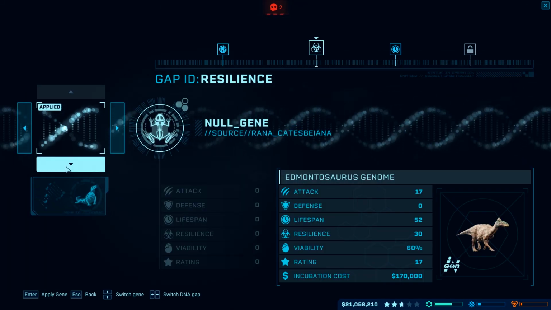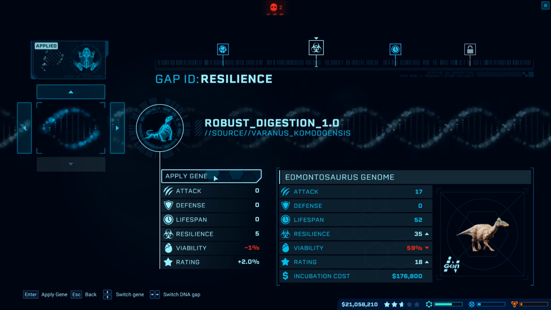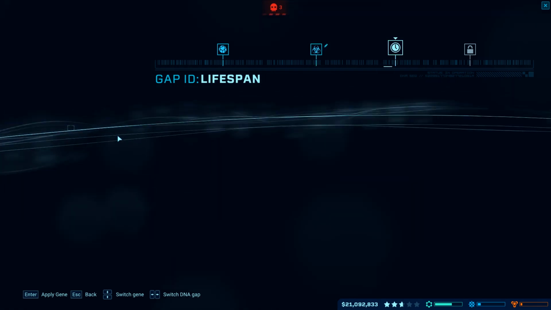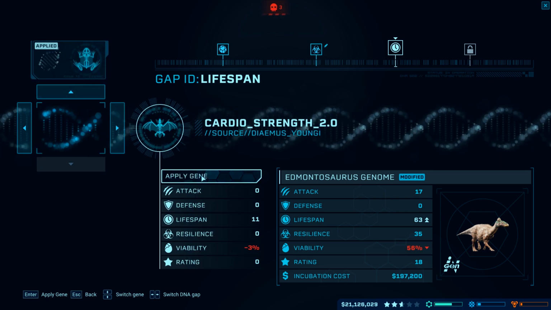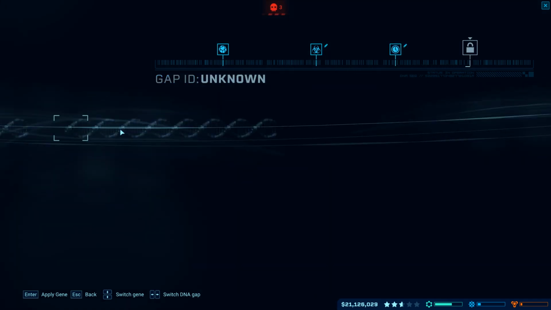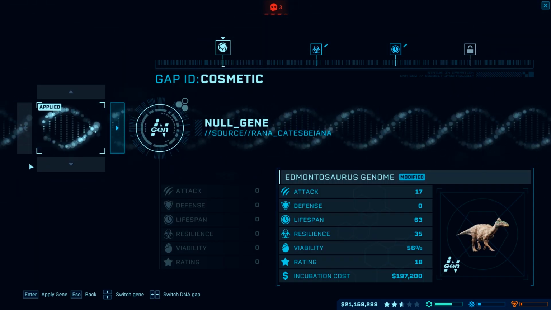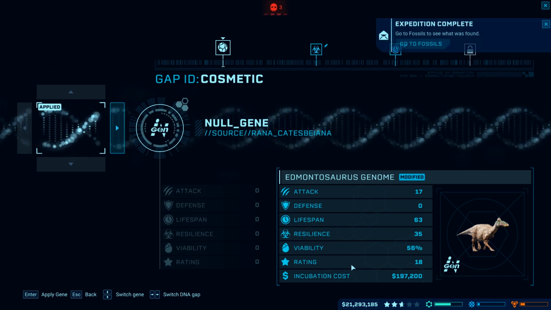But I seem to be doing worse in this park than I was before. Robust digestion will give you extra resilience. Sounds good. So I'd better okay that in, actually, hadn't I? Apply. Cardio strength, which will give you a bit of extra lifespan, good. And then a locked one, okay. We've got a skin colour one. We don't have anything for them for skin. But that's fine. They already look quite pretty. They already have a rating of 18, so that's cool.